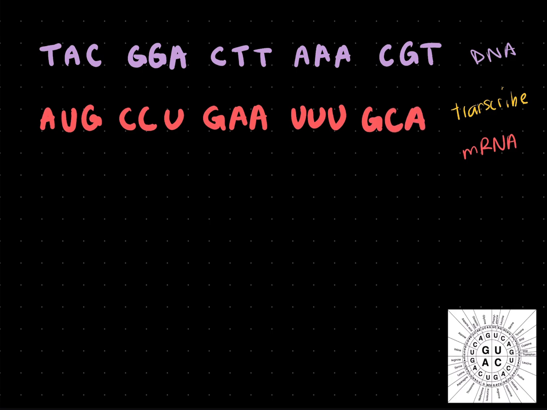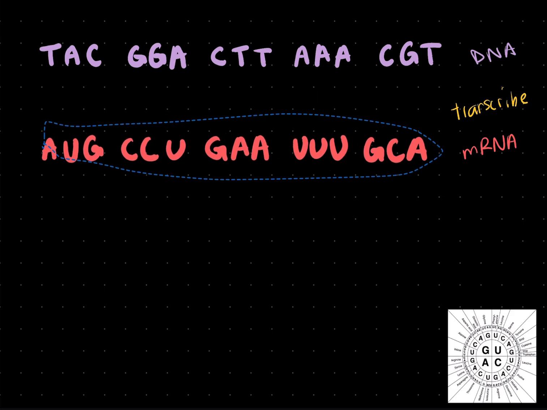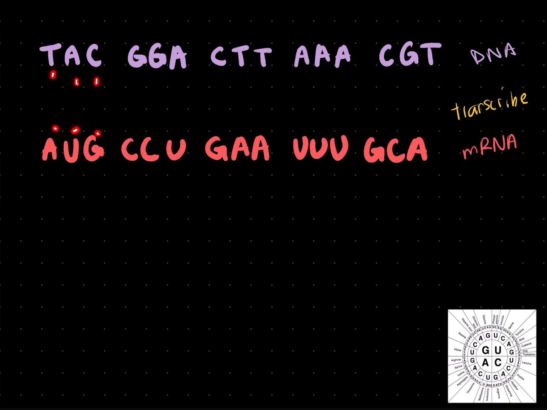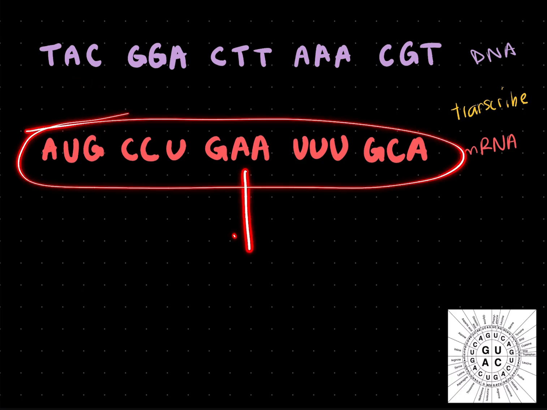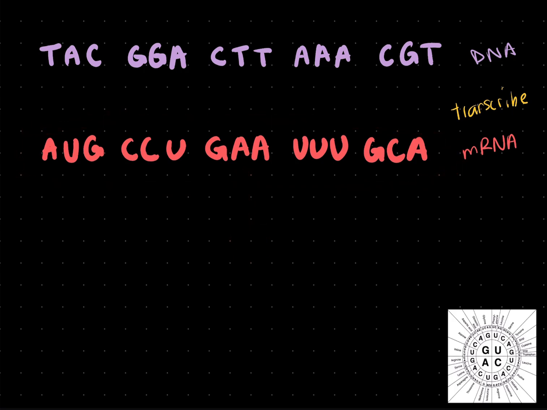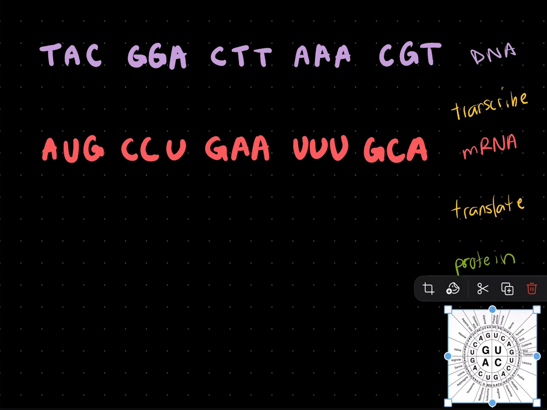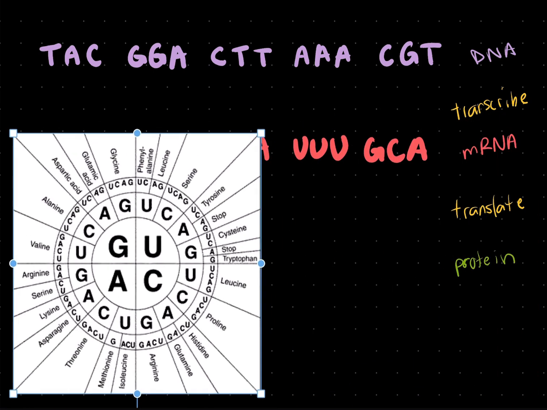And then at this point, I highly recommend that you go back and you double check your work. Double check that you didn't make some silly little mistake somewhere, because any error made here is going to carry through the rest of the problem. The next step in protein synthesis is to translate that mRNA strand into a sequence of amino acids, or a protein. And to do this, you need to use your codon chart.